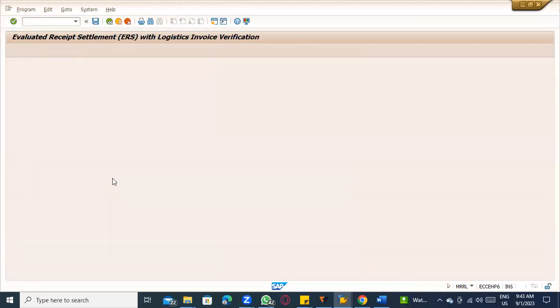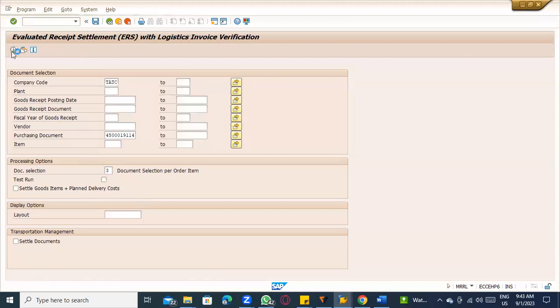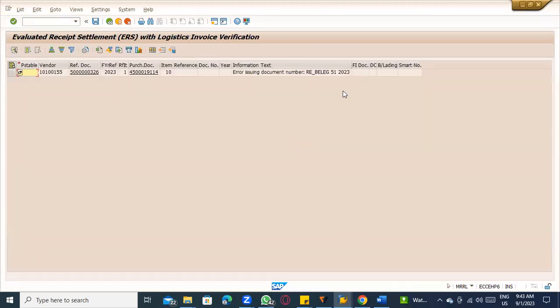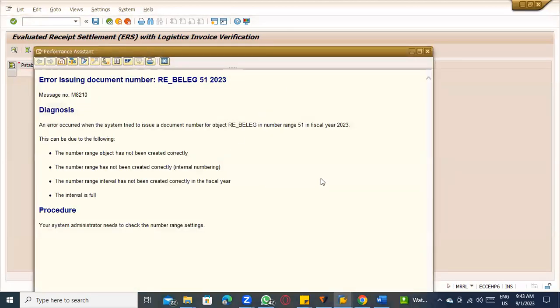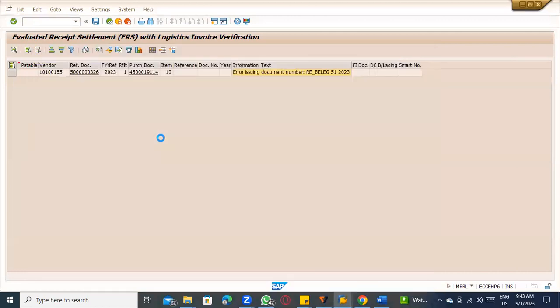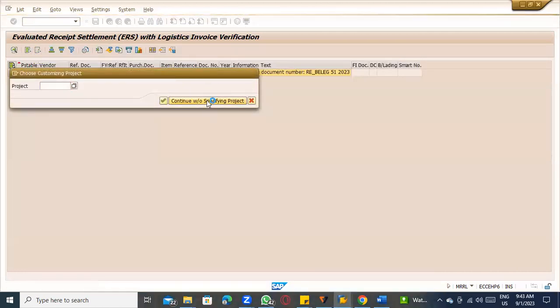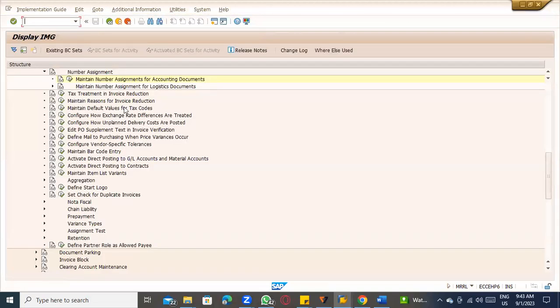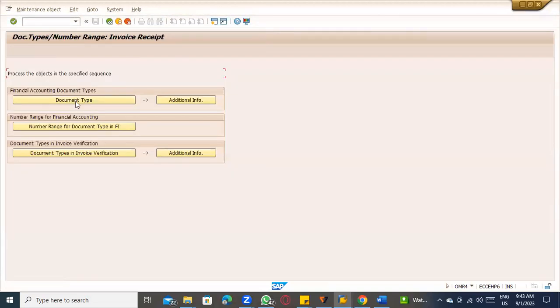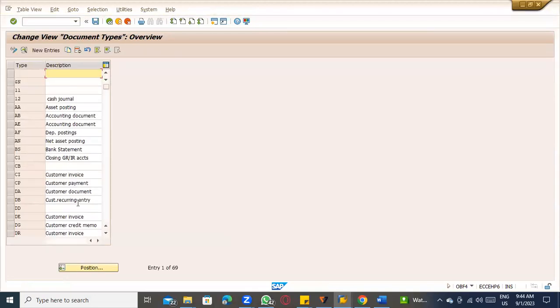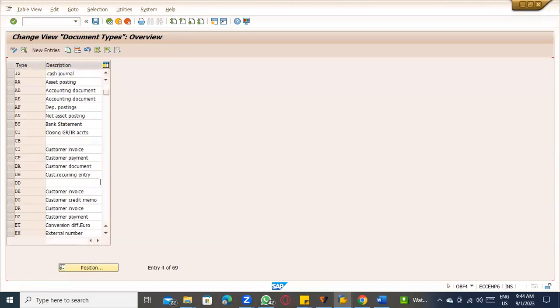Now we are not getting any message. So remove this one and execute this one. Let's see if we are getting any issue. Again, we are getting a problem. Not sure why it is getting a problem. Then number ranges for assignment, statement type, which is the ERS statement type.